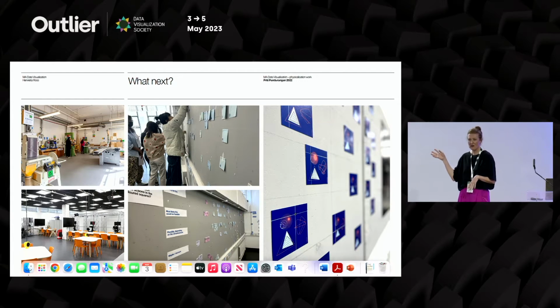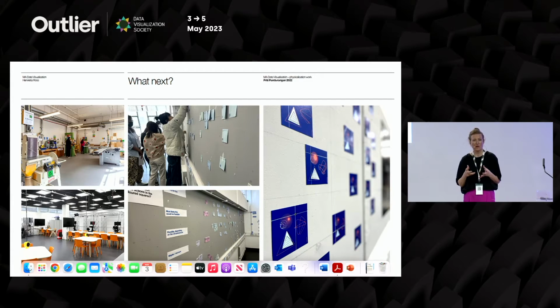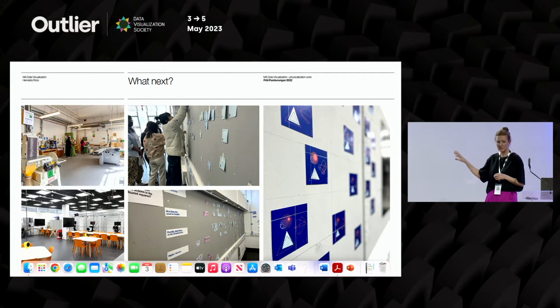In addition, I'm personally really interested in large-scale participatory data visualisation as research method, as we can see in these central images here. And I think it would be very interesting to explore the way in which we could leverage the joy, the excitement, the fun and the playfulness of data physicalisation and visceralisation to some of these activities.